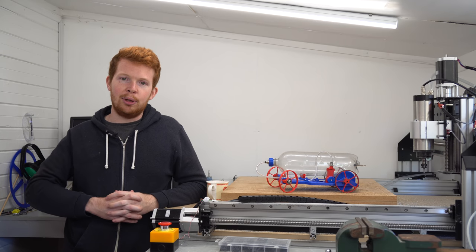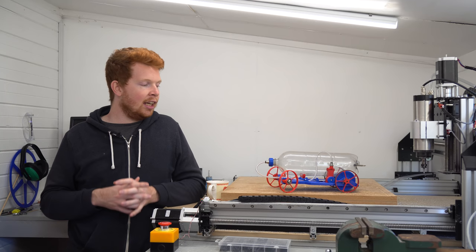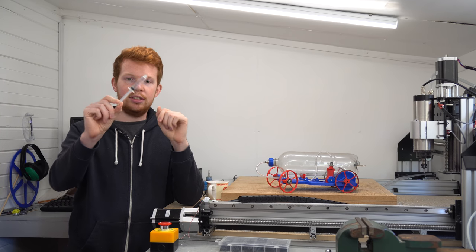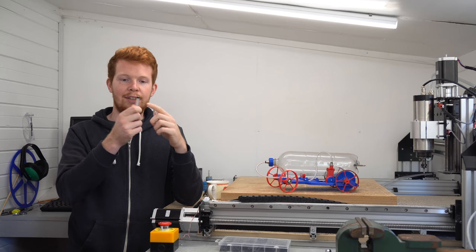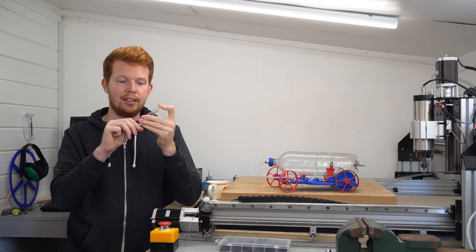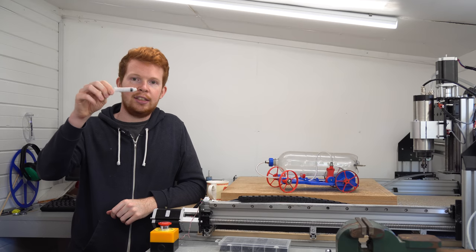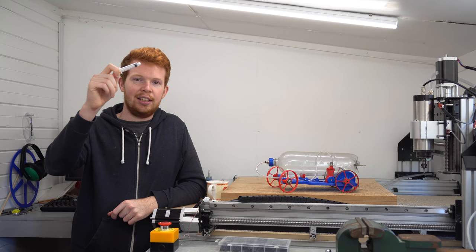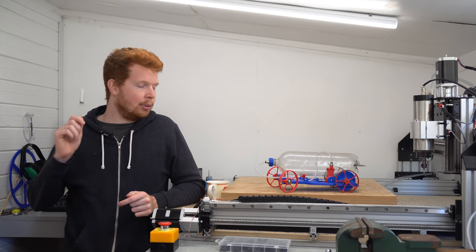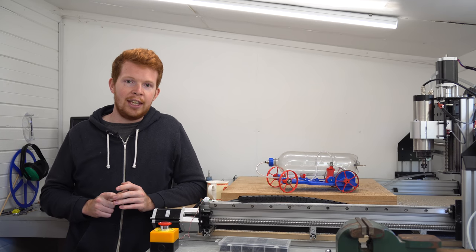I want to try a different approach. Instead of using the air engine I designed for my aircraft - which would spin really fast and turn the wheels slower - I'm going to use syringes, which have a rubber plunger inside a tightly sealed cylinder and leak almost no air when you seal off the end. I think these will be a perfect efficiency increaser for this air engine, but it's best if I explain this by looking at the Fusion 360 CAD model.